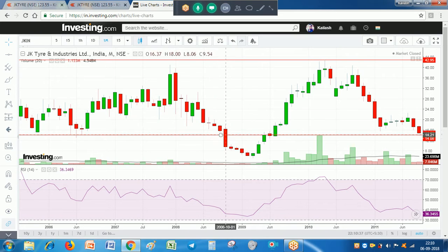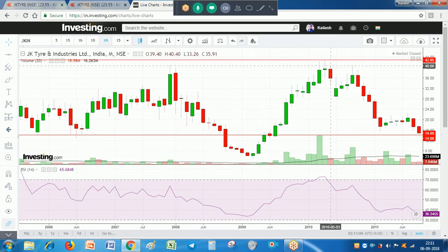Here look at this red candle. Look at this red candle, friends. Once again at that level of 14, it faced some resistance, and the candle is a bearish candle, but yes, the stock has not fallen much. It was in a small range, and it crossed and broke this range and started a fresh upward journey. This time it touched the 42, 43 level again, friends.